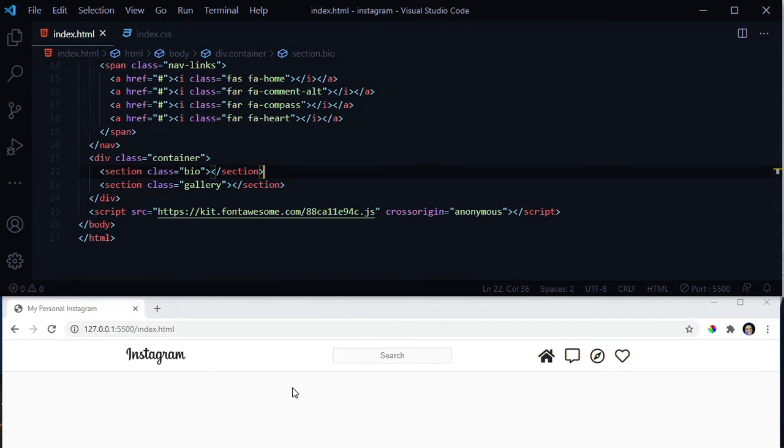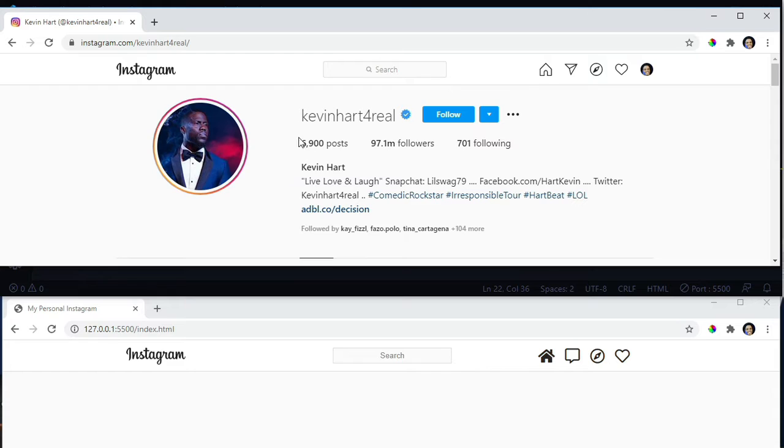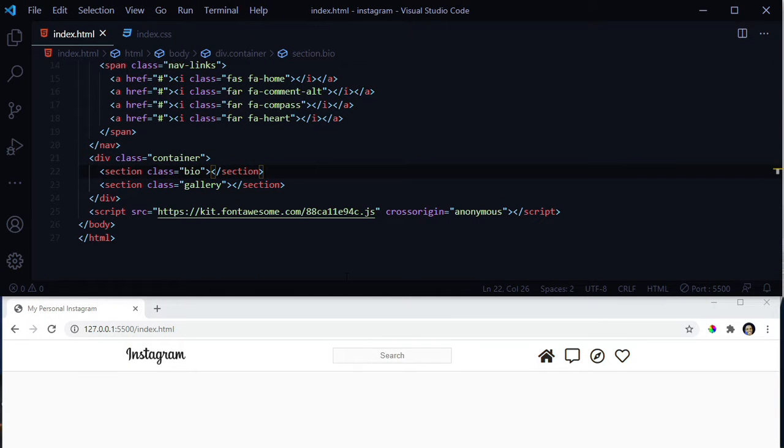Let's add contents to our bio. Look at this: Kevin Hart, for real. What we need right now for our application is not the bio, because it's my personal Instagram and I'm not showing it to any other person. We don't have a number of followers or following. So we just need the display pic, the name, and the username. The follow button is not necessary. So the name, the display pic, and the username right inside the bio section.